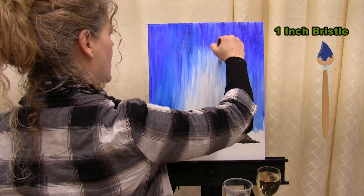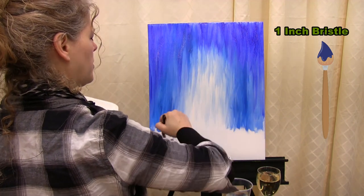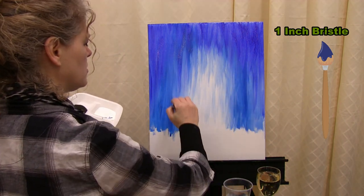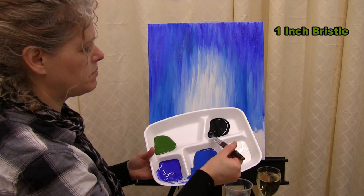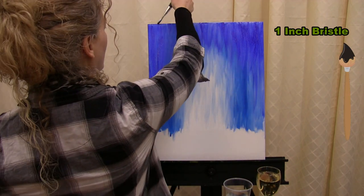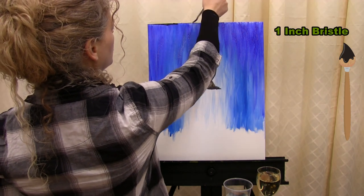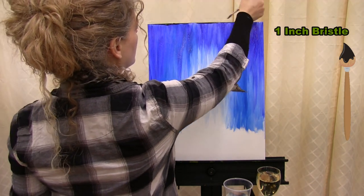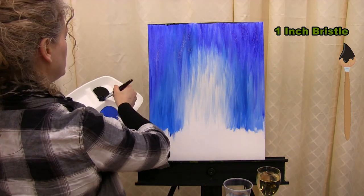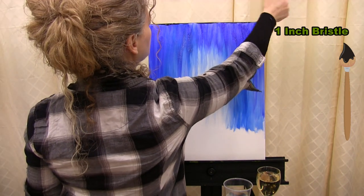And what I'm going to do now is I'm just going to start picking up black on my brush. Just kind of paint this out here. So I didn't wash my brush. I'm going to pick up some black. I'm going to line the top of my canvas with a good amount of almost a heavy, thick black right along the top. So you don't want it to dry too fast. You want to be able to work with it.